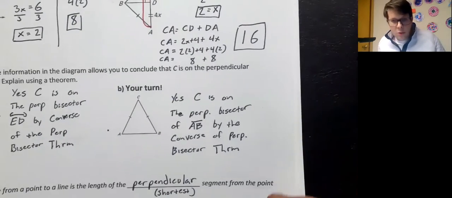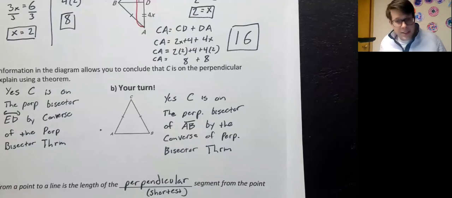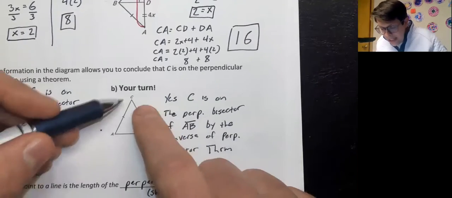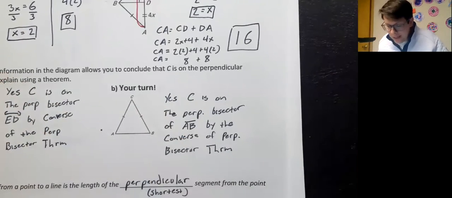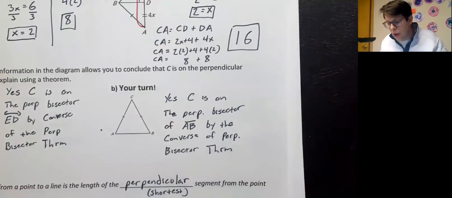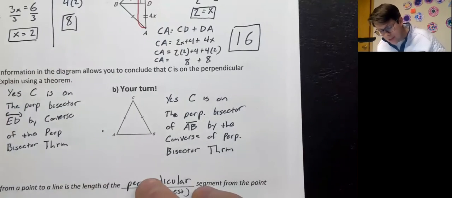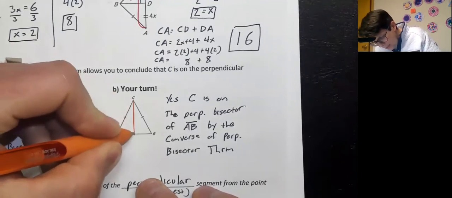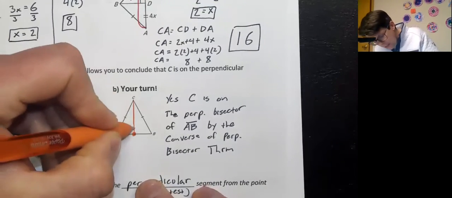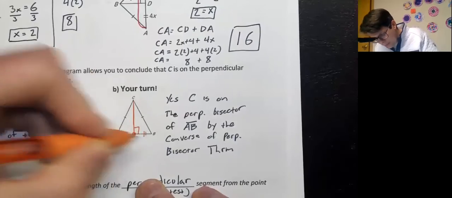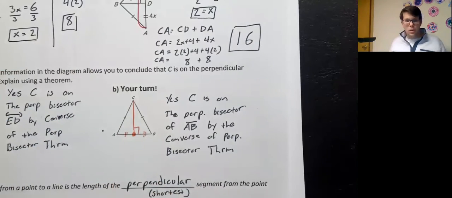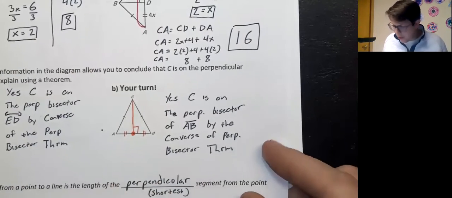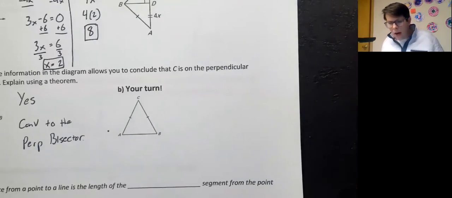Even though your drawing goes with very little, it is the same result. You only really need to start off with equidistance. You don't really need anything else. So if there was a perpendicular bisector that was drawn in for this picture, it would pass through point C. So if I create my own perpendicular bisector, it will pass directly through point C, and it will look fantastic. So there you go. All right, next piece.